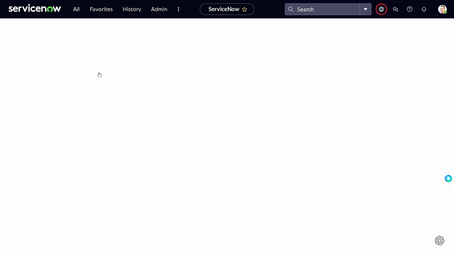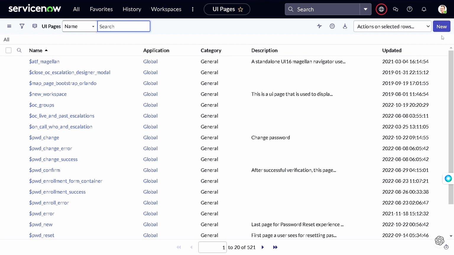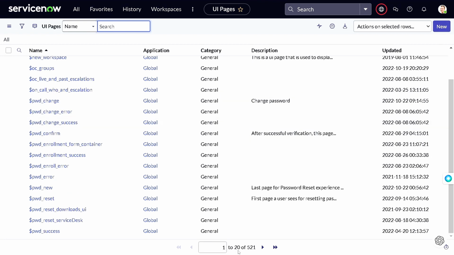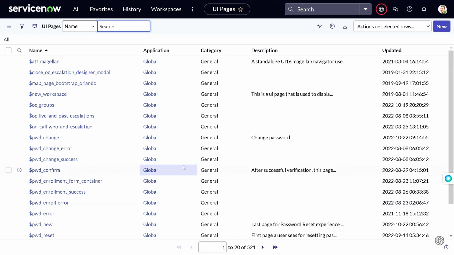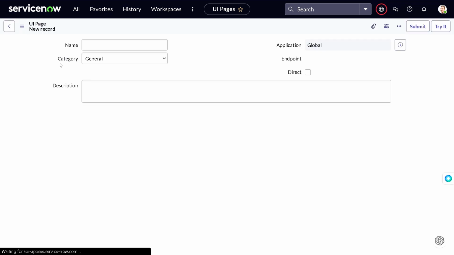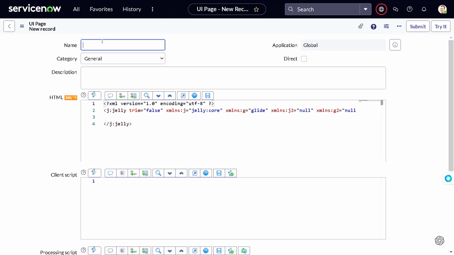So let's go to UI pages and click on New. Out of the box there are 521 UI pages already created, so if you want to reference certain things for your learning, you can look into these. I will create a new one, and we can give it the name incident demo form.